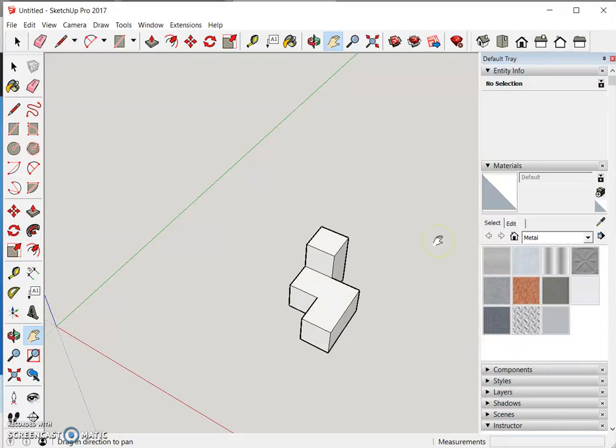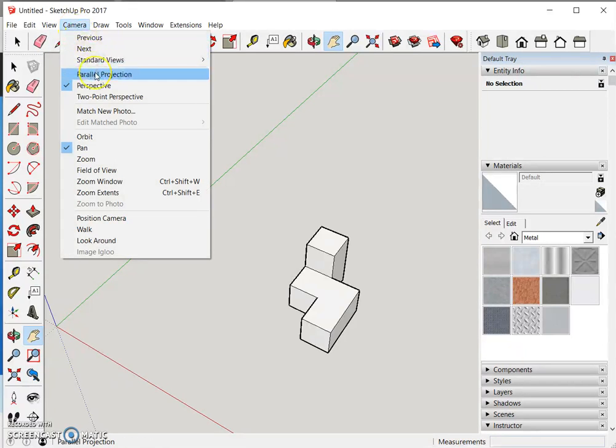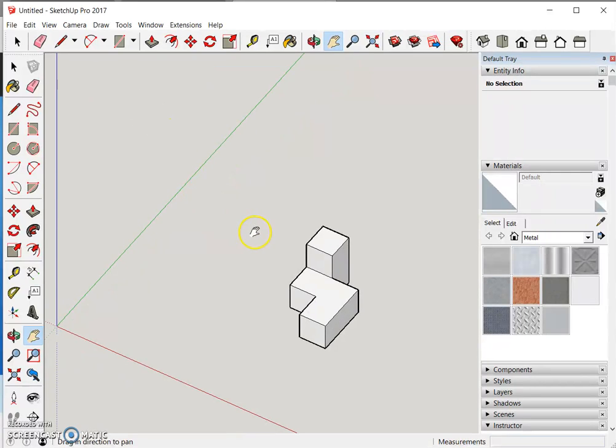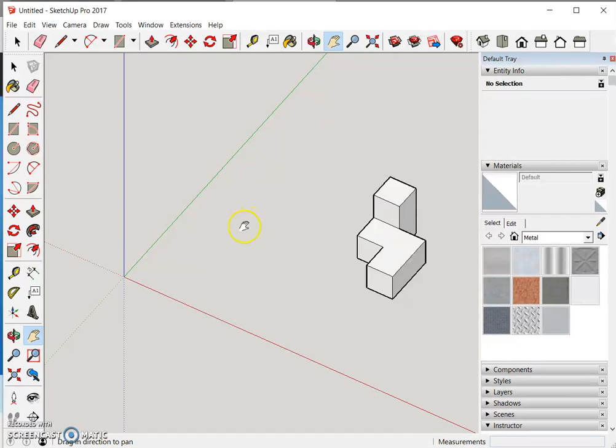So, as you can see, I already have SketchUp Pro loaded and have created the file where I'm going to do this. One of the first things I would have you check is to be sure that you're using inches for this one, since the part is dimensioned in inches for us. Be sure your units are set to inches. Also, under the camera menu, I find it very helpful to switch to parallel projection so that everything looks like a true isometric when I'm working on it here. Now, to give myself a little bit more working room, I'm going to use the pan tool and adjust the location of my axes.